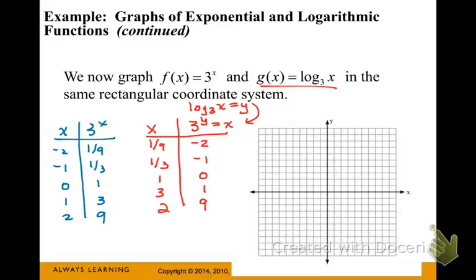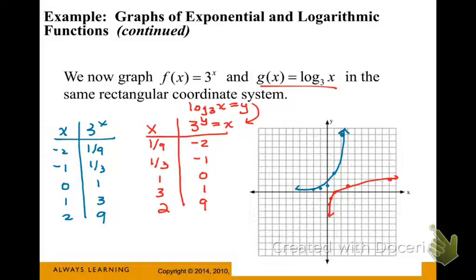If we graph these points, we're going to get that exponential curve we're used to, with that horizontal asymptote on the x-axis. But if we plot our red graph, our logarithmic function, we see that to the right, we're going off towards infinity, growing very slowly, not quite as much as the exponential was. More importantly, as we go to the left, from 1 to 0 on the x-axis, our values are getting more and more negative. It's going down towards negative infinity as we get close to 0. So instead of a horizontal asymptote, we're going to have a vertical asymptote at the y-axis.